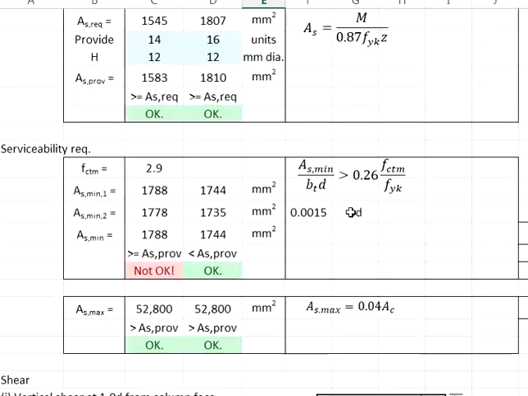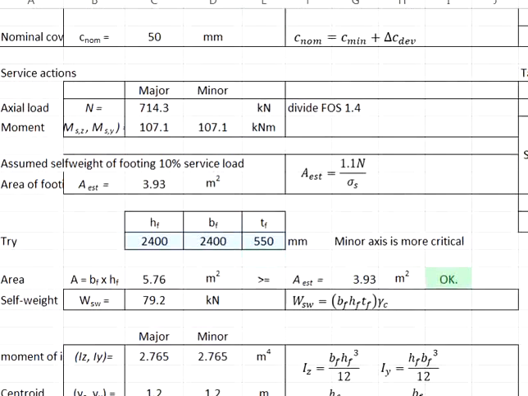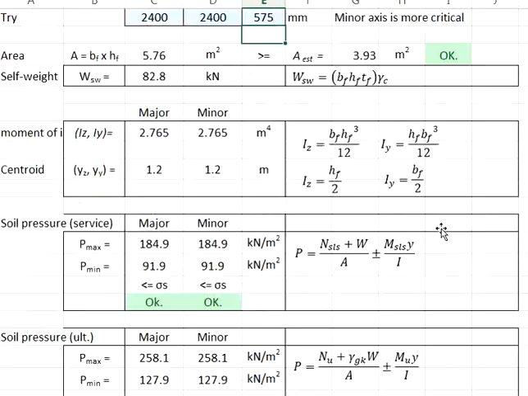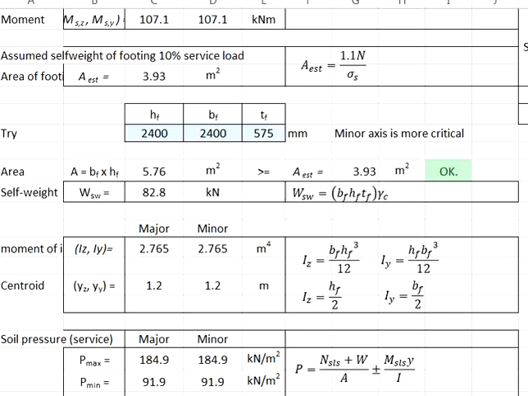That means the 550 mm thickness of the pad footing for this particular dimension, which is a 2.4 times 2.4 contact area, is insufficient. Therefore, maybe we just increase the thickness a bit to 575. This can lead to a slim pass in terms of the punching shear at the perimeter of 2d. We shall talk about the punching shear later in the following videos. Now let us just confirm the size of 2.4 times 2.4 times 0.575.